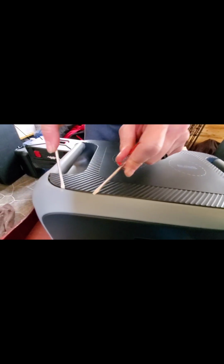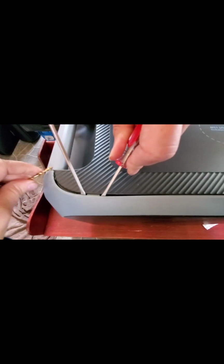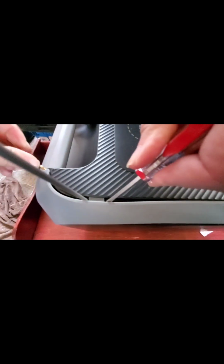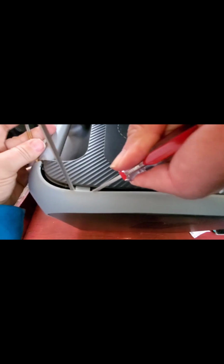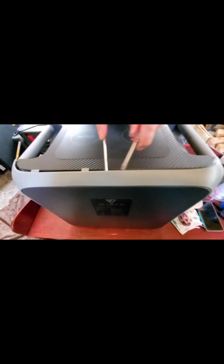So you just keep working yourself along. So to start, we threw this, because we didn't want to... Okay, see right here, here's your first tab that I found. So what you do is you get your screwdriver in here, you push it in, and you pull this one forward. You have to pull this tab forward until it pops out, like that. And then this one, you just pull it forward until it pops out. And you just keep going along and doing that.